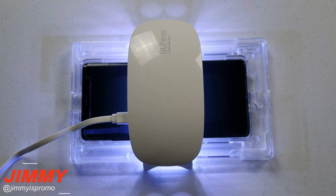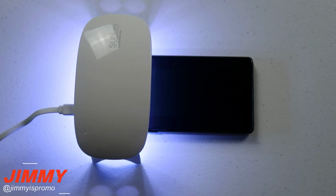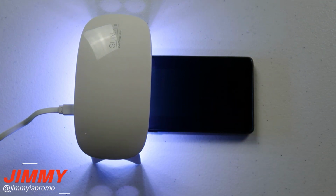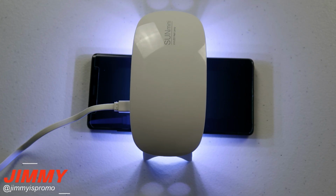And then for fun, I would also place it in the very middle of the phone for an additional 15 seconds. Once you've cleaned off all the excess adhesive, you do want to put this on the top, the middle, and as well as the bottom for an additional 30 seconds of the UV light. Now we'll place it on the bottom and then also in the middle.